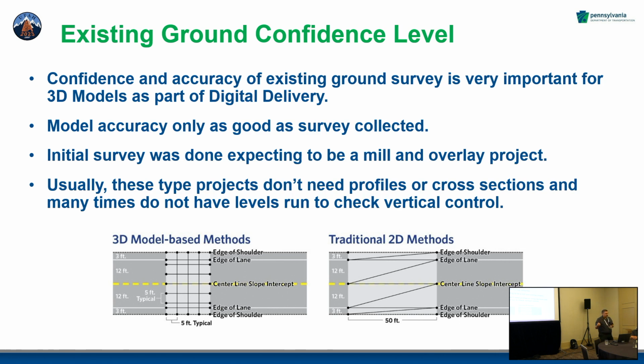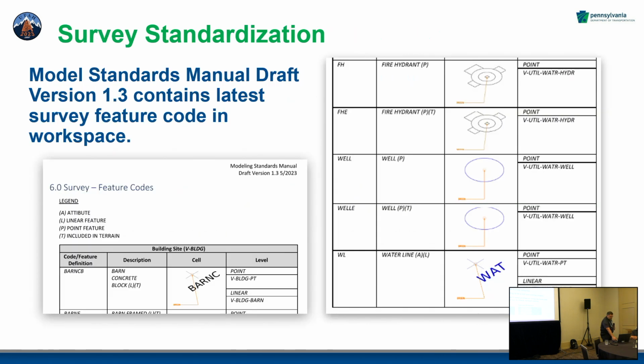The problem was, even doing that, we found another issue. There were no standards given to our consultants. Most of our consultants were relying on standards they use for land development and other things. They weren't following our feature codes. They weren't doing things the way our internal surveyors did. That started to create problems because we were getting shots on, say, guide rail, but it was the back of the post instead of the front of the elements, or they were shooting paint lines instead of breaks and shoulders, things like that. It was information that they just didn't have, and we didn't realize they didn't have.